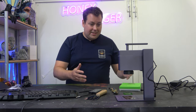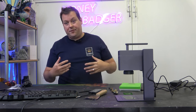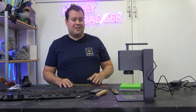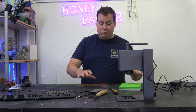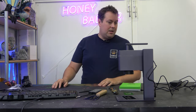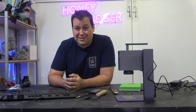Honestly, it's a well put-together package and genuinely easy to use. We got it out of the box and, as you saw on the live stream, we had a few issues because we didn't realise an infrared laser doesn't engrave on wood. But as soon as we started using the cards included in the kit, it worked immediately. It's very well built, obviously a high quality machine, and frankly it really does what it says on the tin.